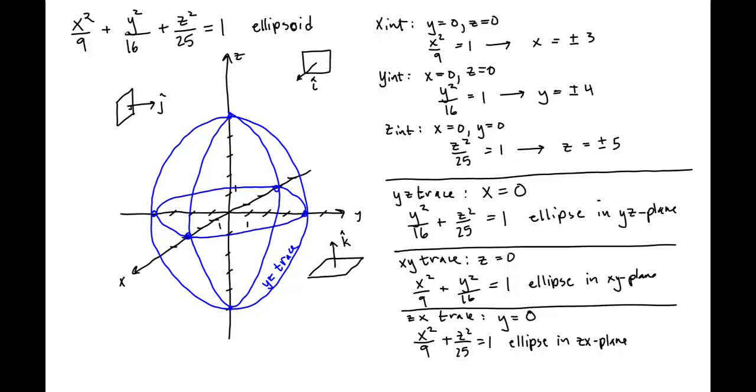And I want you to notice how our ellipses in each of the coordinate planes, for this example, happens to pass through the intercepts. I don't think we really need it to plot the intercepts in this example, other than to maybe it helps fix our eyes onto where the ellipse is and its shape and perspective. But in general, whether I think I need an intercept or not, I'll typically plot it if one exists to give me more information. And at a minimum, I'll do a trace, at least two traces parallel to two different coordinate axes. For now, we've completed our sketch. Well done.